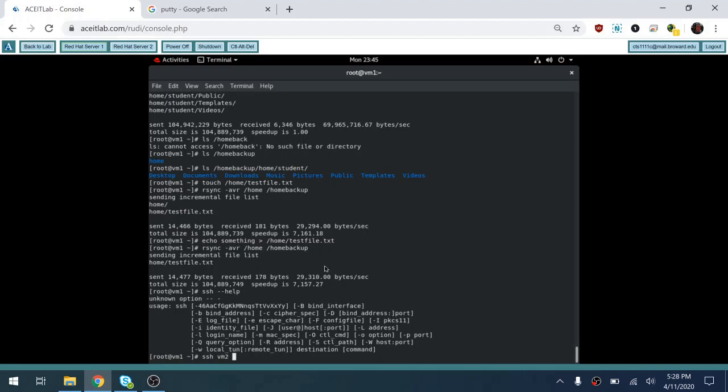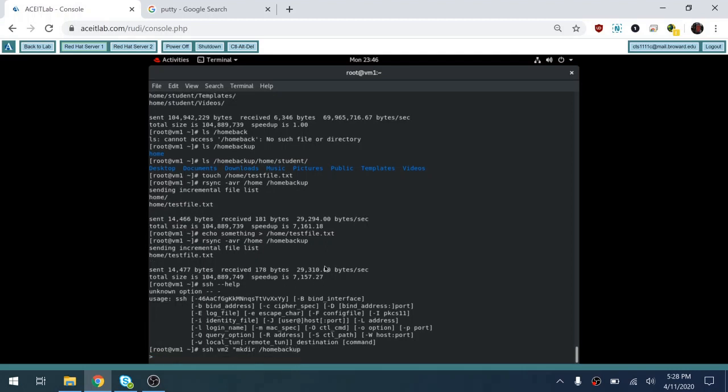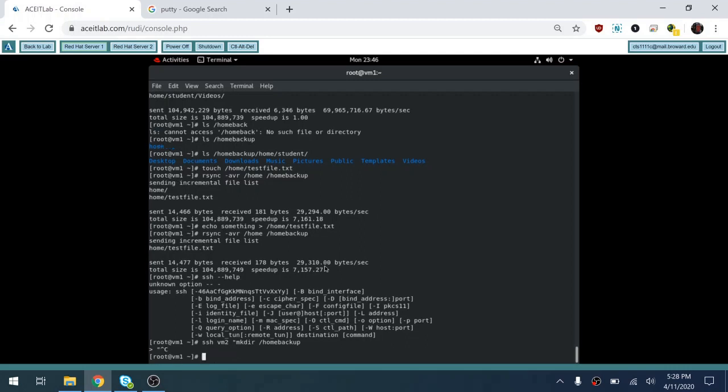Then after that, I can run a command. Make dir home backup. Sorry, I forgot my N. Let me just cancel that. Make dir home backup. So what it's going to do, it's going to connect to VM2 and run that command, then disconnect me.